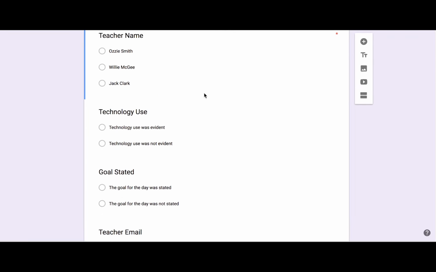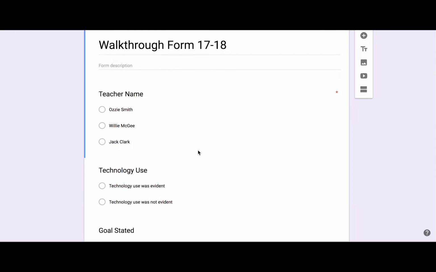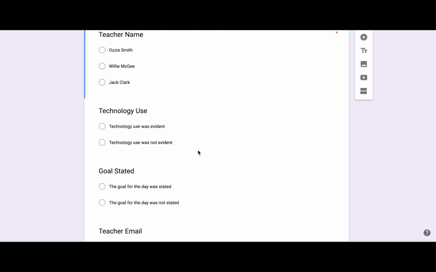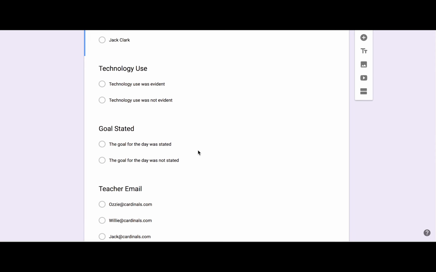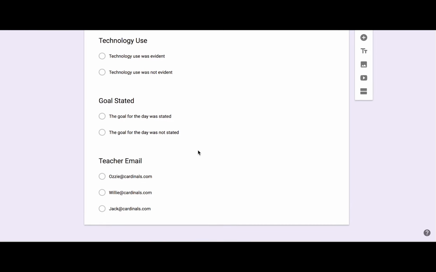If you will remember from the presentation, I did suggest, since you're likely using a tablet or a phone to do these walkthroughs, that you should use the multiple choice buttons and not use a drop-down list. I think that's going to be cumbersome. You can use fields where you want to just put in a paragraph or type some text in. You can definitely pull those in. You could also use checkboxes.